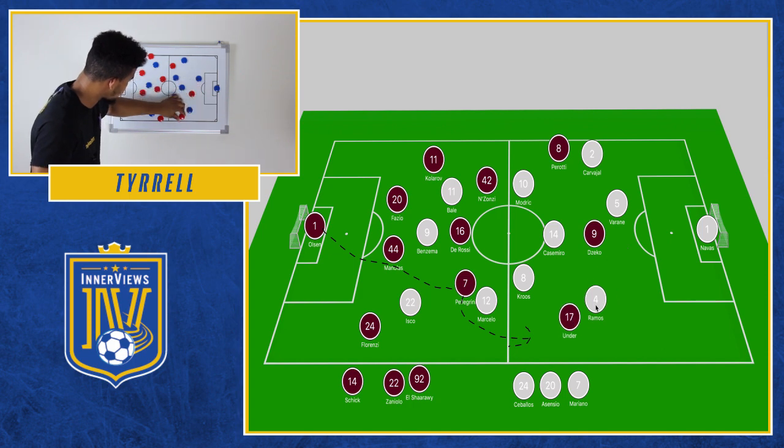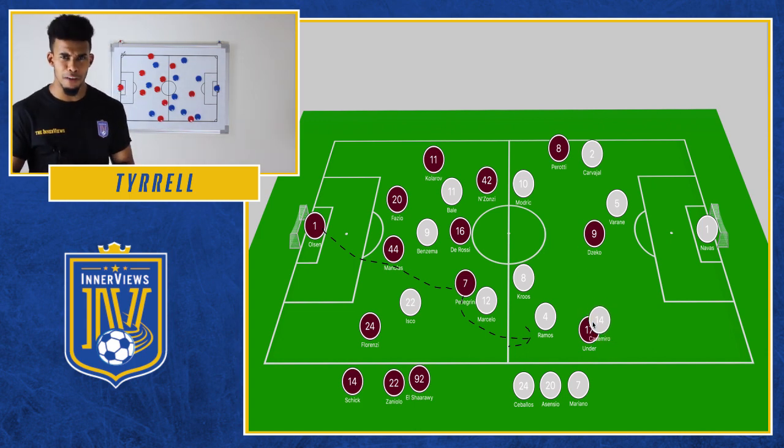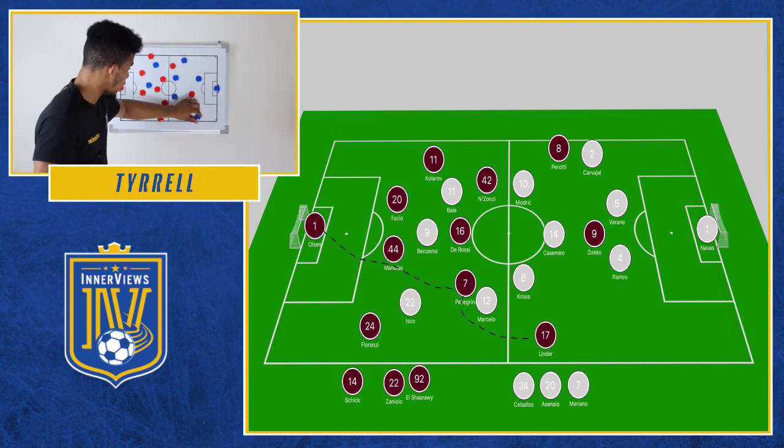here is that Ramos comes across. He's able to beat Ramos again, but Casemiro sweeps up. Casemiro had a good second half. He was breaking up play when Roma did have chances. That was a key role for him, and he did a good job there.